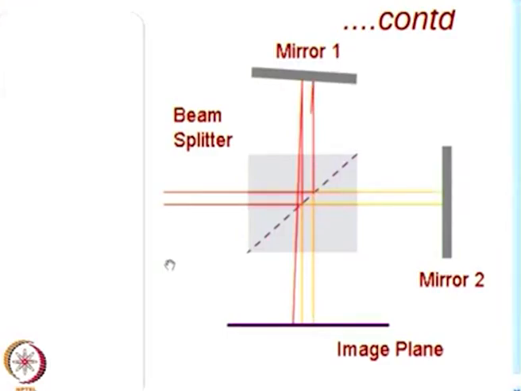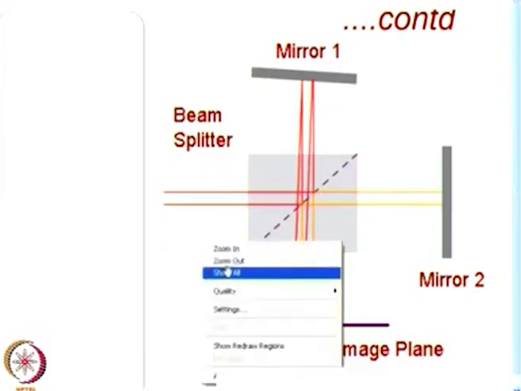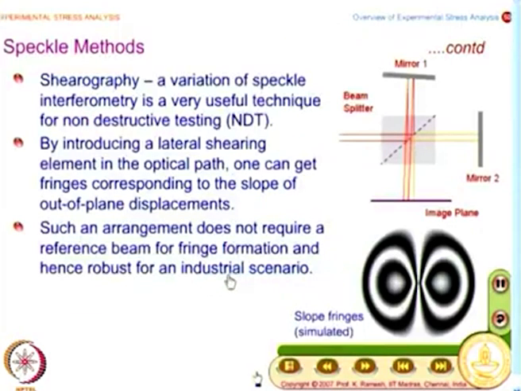It is used routinely for non-destructive testing of several composite panels, honeycomb panels and so on. And when you do this, what do you get? You get essentially slope fringes, and we have also noted that these are butterfly fringes because of the shape, because on the shop floor they would like to classify this as butterfly fringes for easy identification. In fact, it is ∂w/∂x contours.